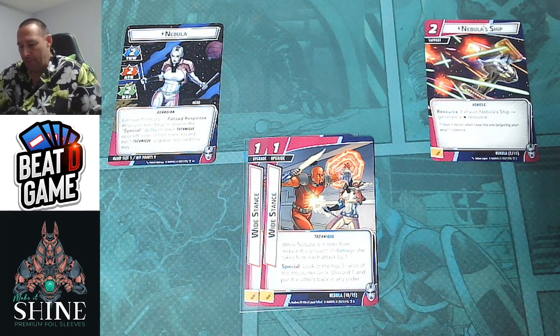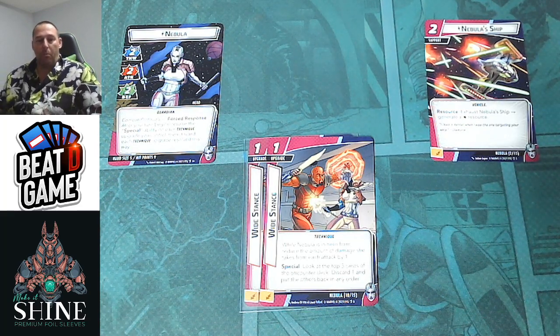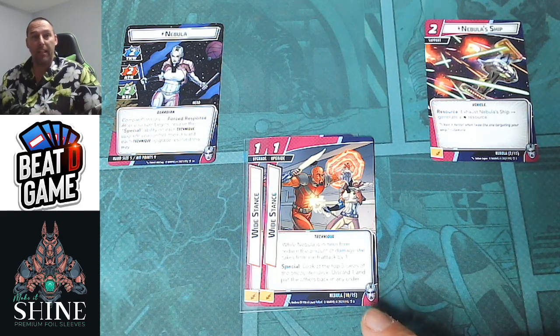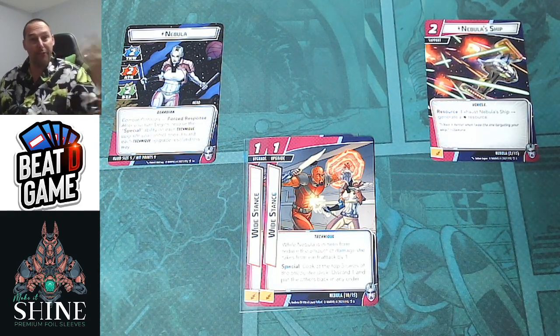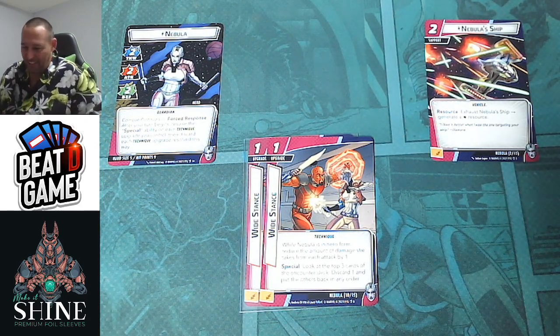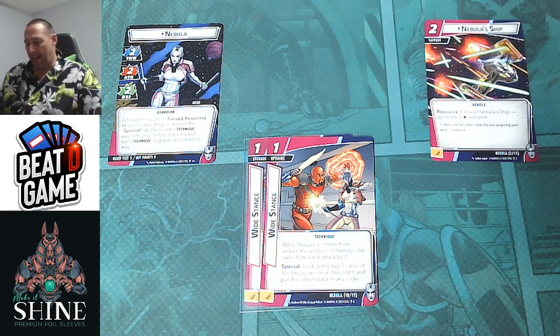It's look at the top 3 cards of the encounter deck, discard 1, and put the other back in any order. Now, what's amazing about this is you get a protection, so you get this reduced damage, and then you get Heimdall's ability for 1. There's no power creep in this at all. So yeah, Wide Stance is extremely powerful for a preparation.